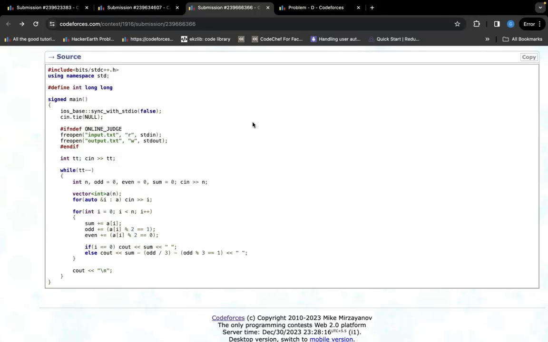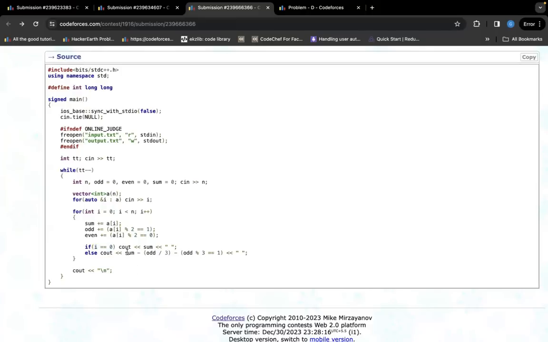Right. So this is all that we had to do. We just need to know how many odds there are. First you take in the array, and after that you iterate through every prefix. You do sum plus equal to a[i], stating that the sum of all elements is right now a[i]. Then what we discussed: if i is equal to 0, that is, you're on the first element, it doesn't really change, so you print out sum.